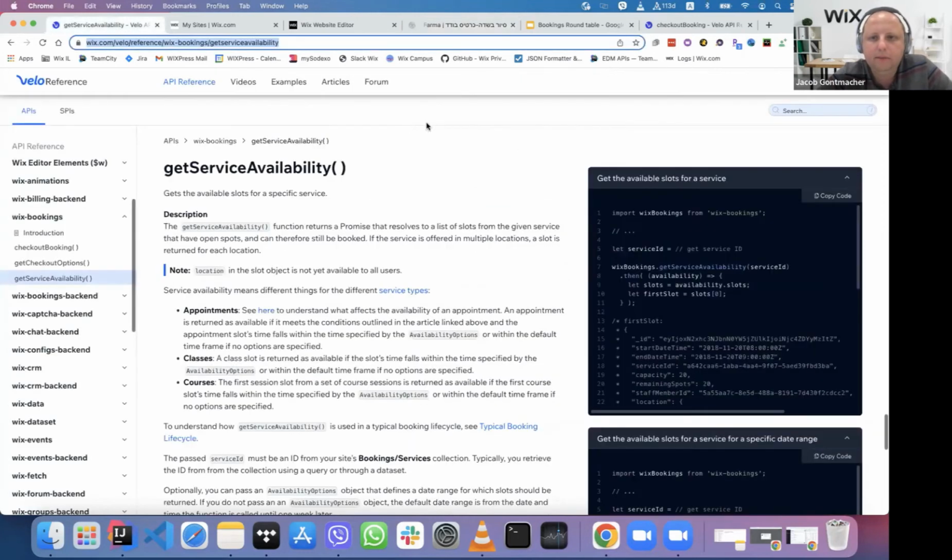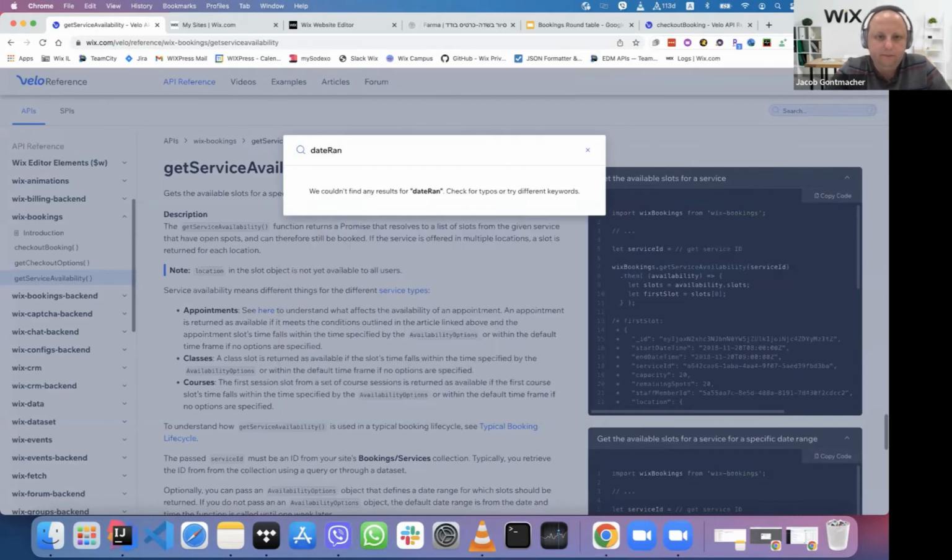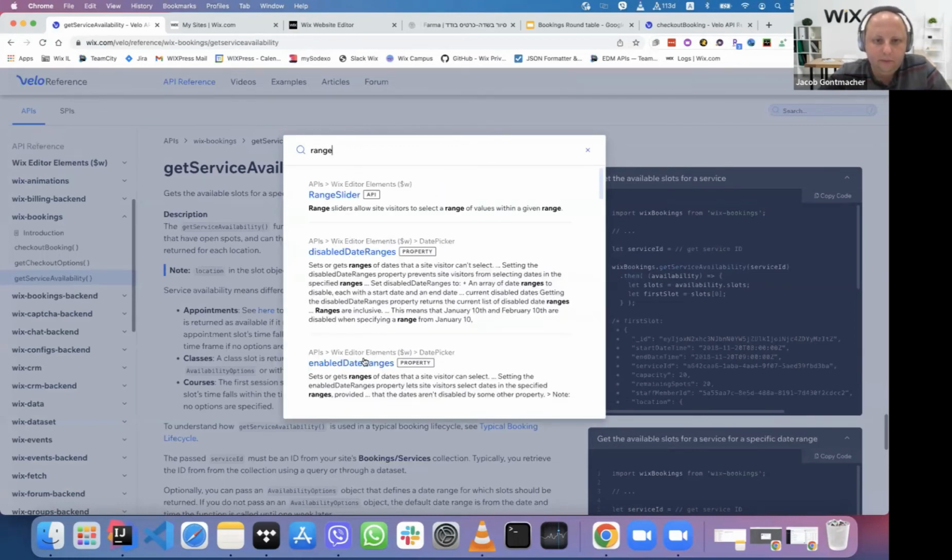And many people are not aware of the option for the date picker to show specific date ranges. So we have enabled date ranges and disabled date ranges.